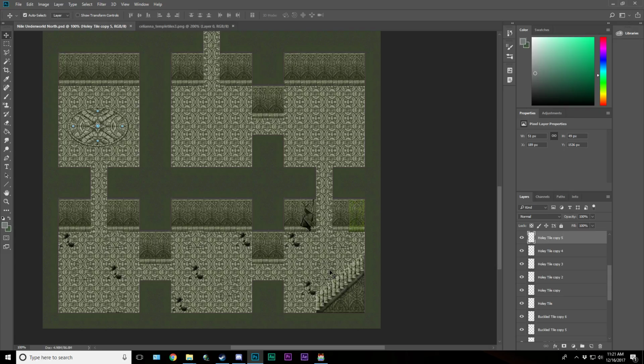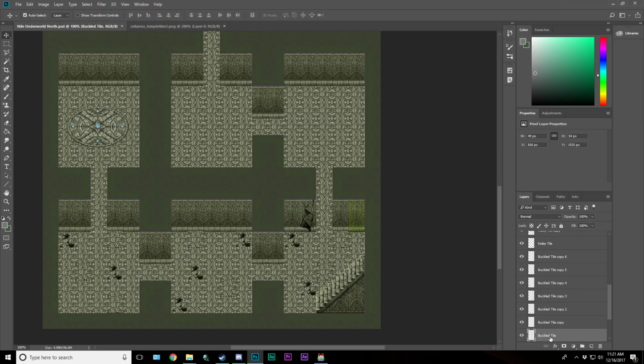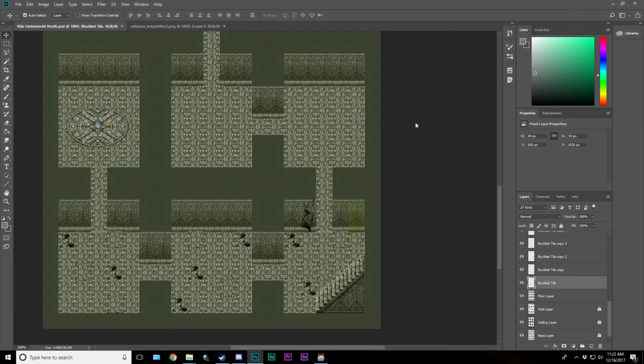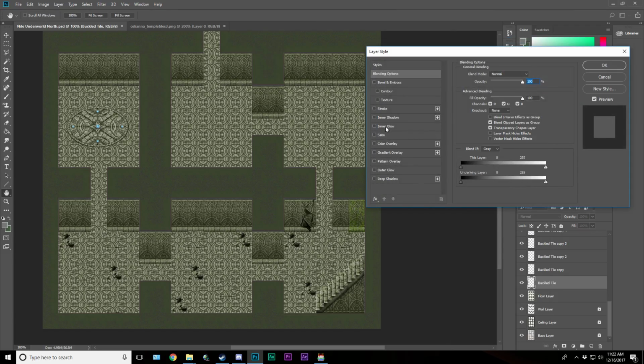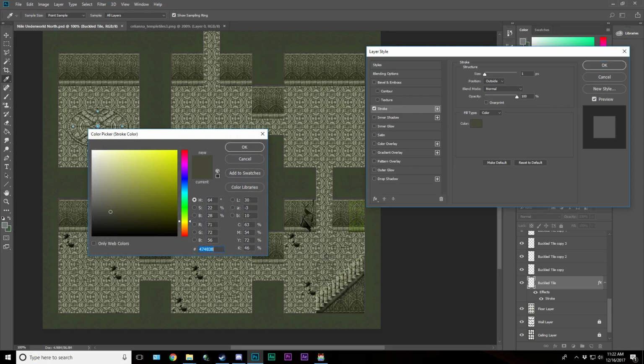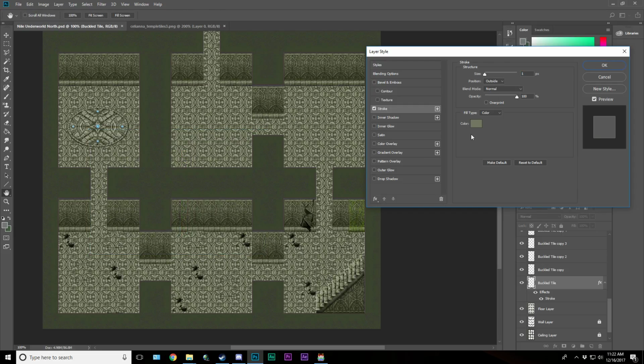All right, so now that I'm looking at the buckled tiles, and this is at 100%, so this is at the same level that the player will see. The buckled tiles need a little bit of work. So I'm going to go ahead and add another stroke over there. Make it lighter. There we go. So that kind of bevels it a bit.